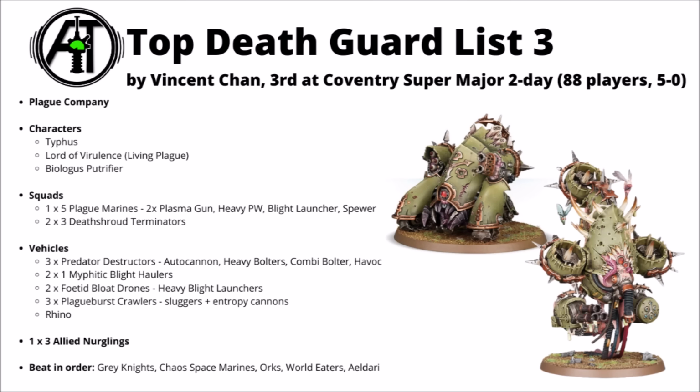And then there's a couple of Terminator characters, Typhus and a Lord of Virulence, each seemingly leading a squad of Deathshroud Terminators for their -1 to wound. The Lord of Virulence would be pretty excellent for coordinating the Plagueburst mortar fire. He gets to give them a +1 to hit, and also ignores cover, so basically counteracts the indirect fire penalties for them if he can see the target. There's also a single allied Nurgle swarm for secondaries and things, I guess.